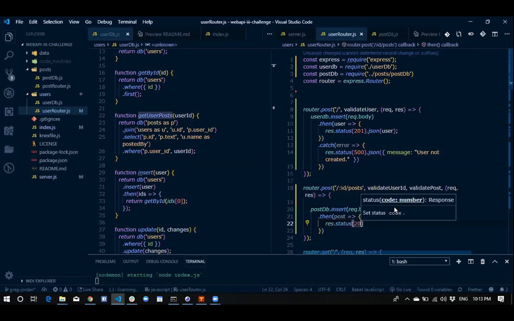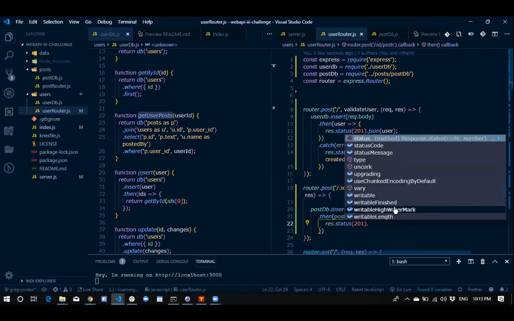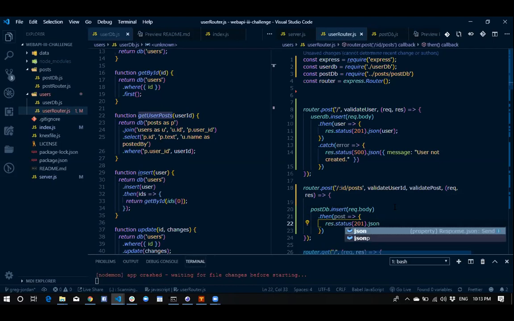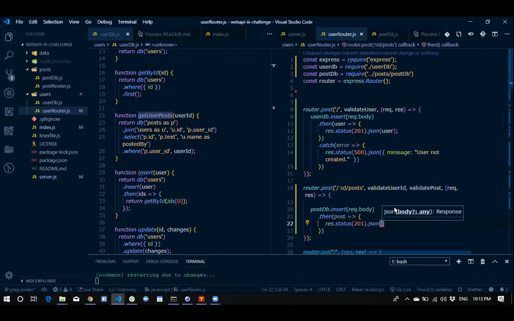And we're creating, so it's 201. And JSON. And then we pass in post.